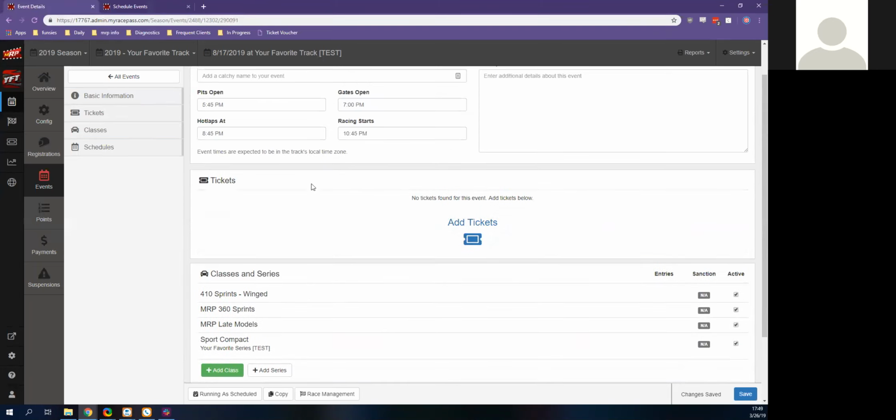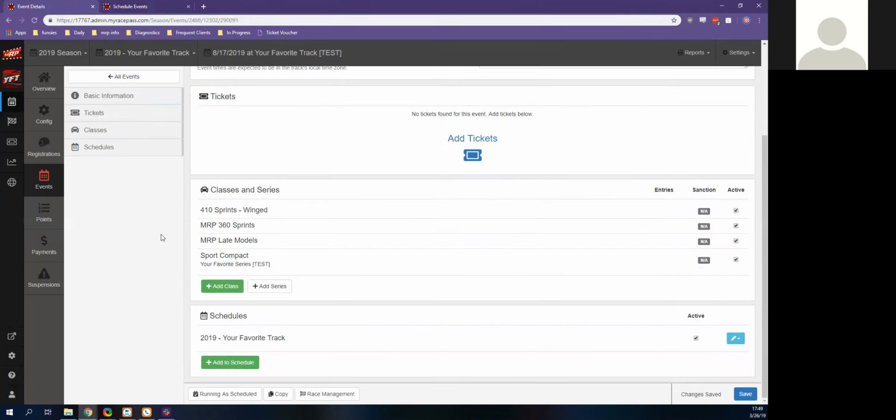And let's also sell tickets for this event. So let's do that. We actually are on this event. Same way I added in a series, we can just add in tickets.